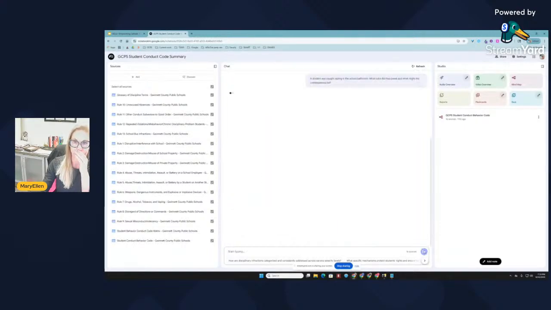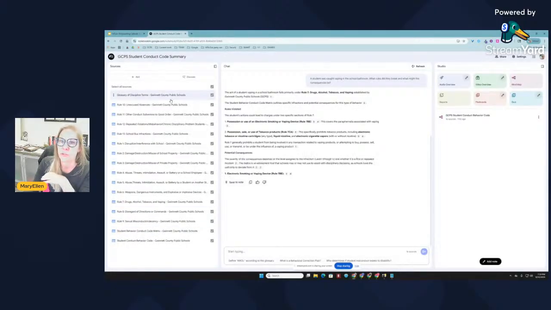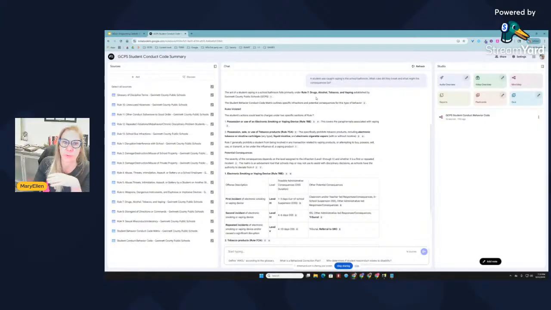Okay. So what I love, it does take just a minute because it's actually synthesizing from these specific resources. So I'm not pulling from the web, like what do all school districts do for this particular thing. It's actually pulling specifically from my resources, right? So it shows me which rules were violated.